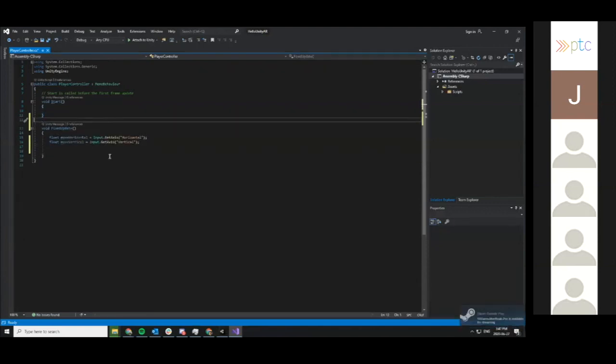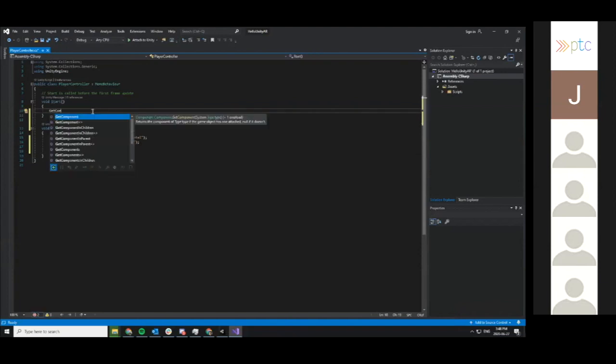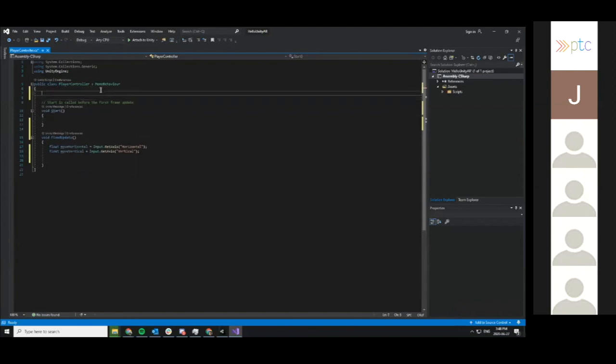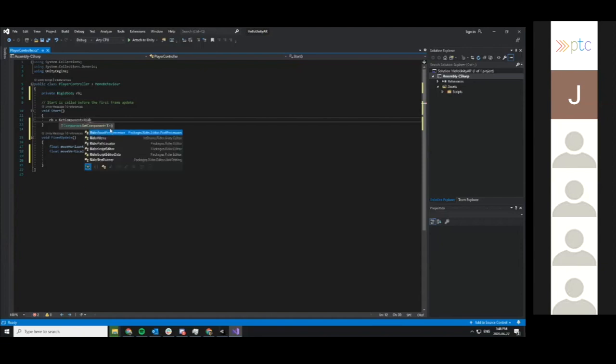All right, let's continue. So to do this, we need to apply forces to the rigid body. We need to get a reference to it. In order to do that, there's a specific method provided by MonoBehaviour called GetComponent, which allows you to get a component on a game object. Now we don't want to get the rigid body component every frame because that's inefficient. So we can do that by caching a reference. Create a private variable Rigidbody called rb at the class level, and then in Start, which only runs once, we can do rb equals GetComponent Rigidbody and get the rigid body.